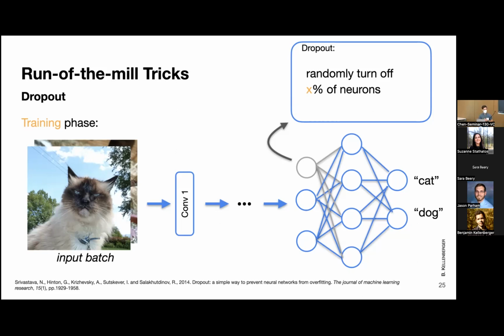So that's why in my code I had this model.train and model.eval. That .eval puts the model into evaluation mode. So it switches the batch norm to use the learned statistics, and it switches off dropout, for example. That's why this code is there. So dropout is very simple. It's an extra layer. You specify the percentage, and then you see whether it works or not.